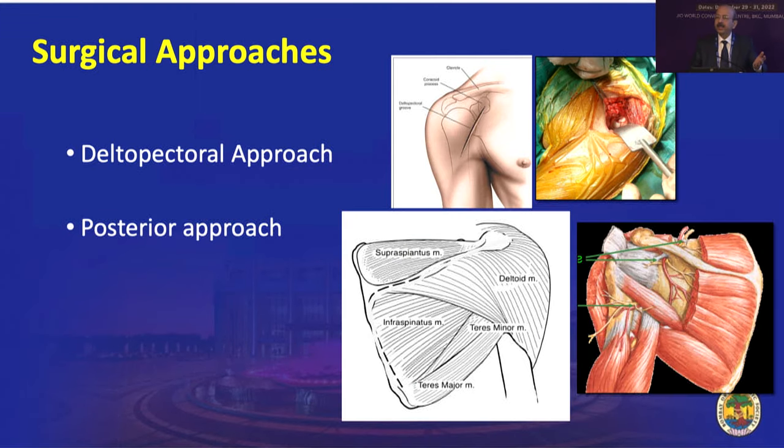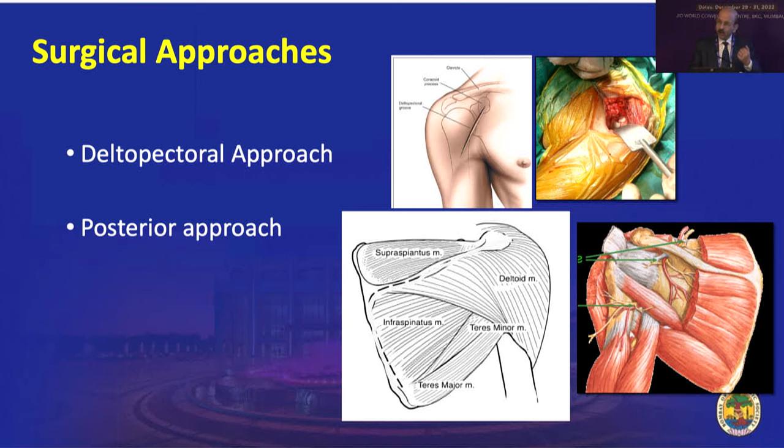For the anterior glenoids, which are opened up or fractured, you would treat them with a deltopectoral approach. The same way as you do a bony Bankart or Latarjet procedure. Latarjet is the same as doing it from the anterior side. You take out a piece of coracoid or you fix the glenoid back. It's the same thing, putting in two screws.